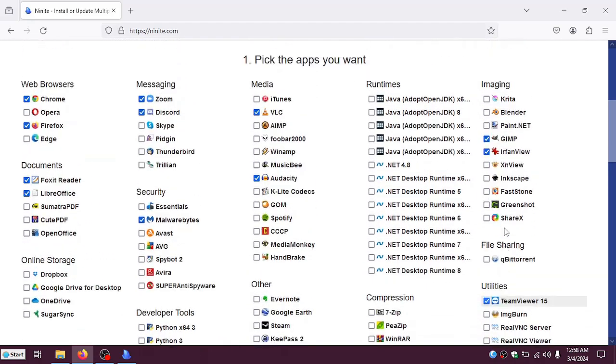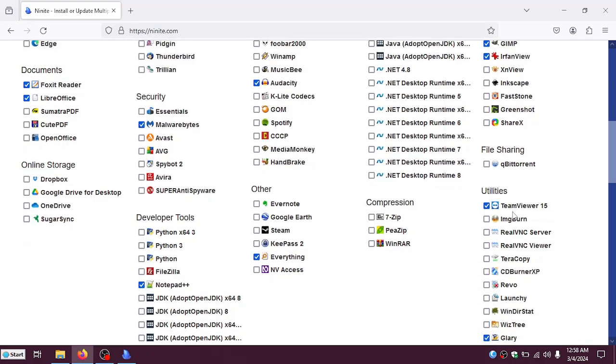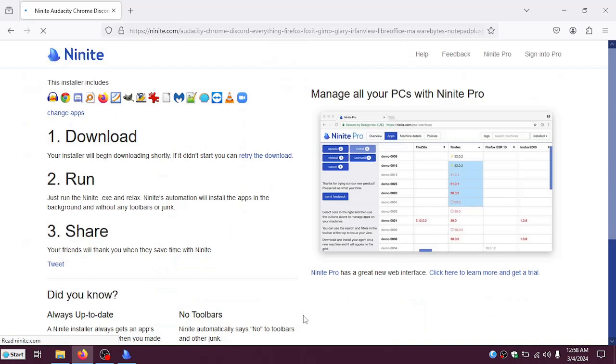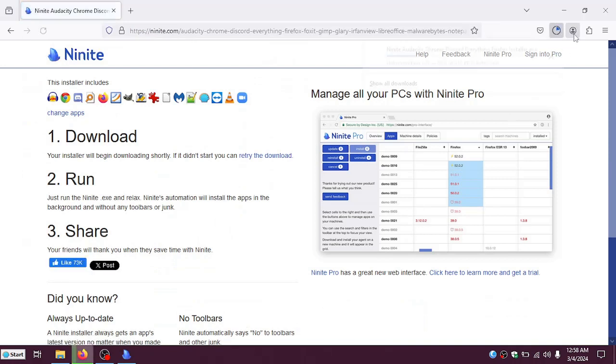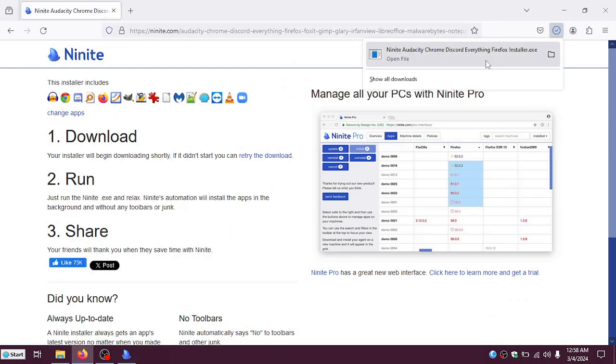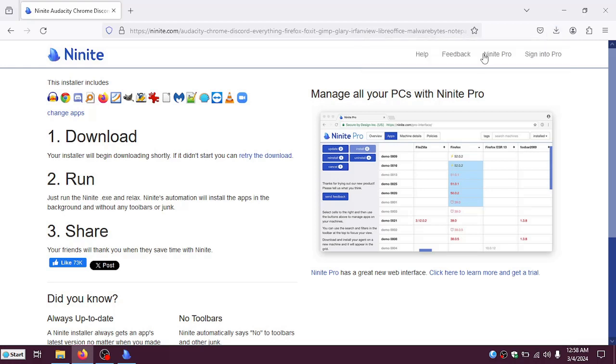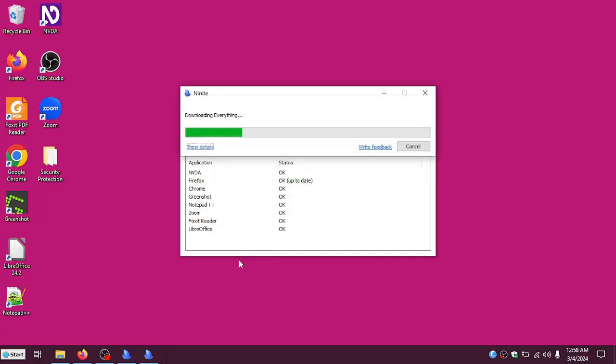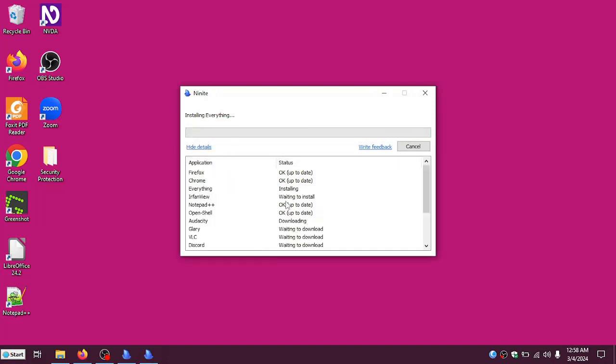And here's what the neat thing is. I can go ahead and say, get your Ninite, which is an exe. Goes up here and creates it. And I can tell it to go run it. Now the neat thing about this is, show the details.